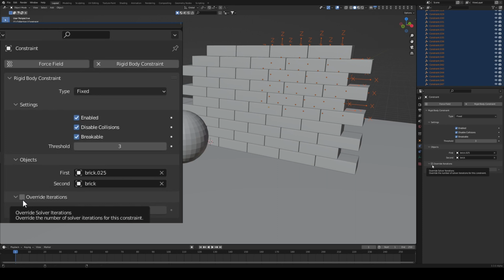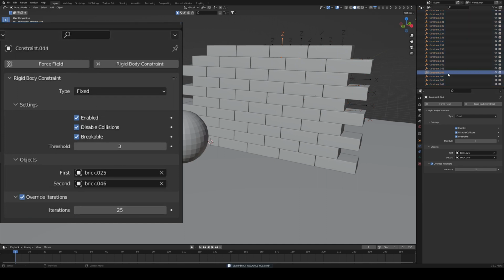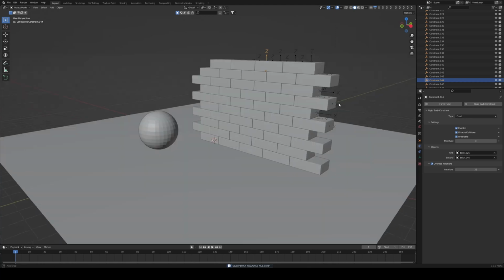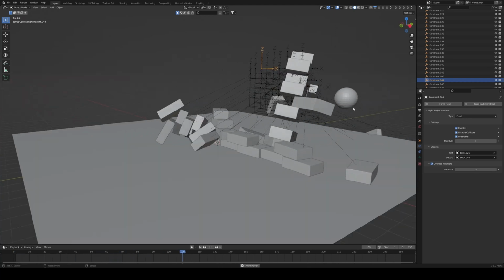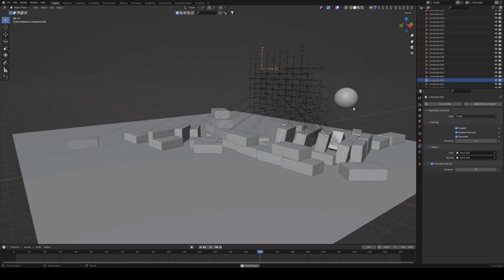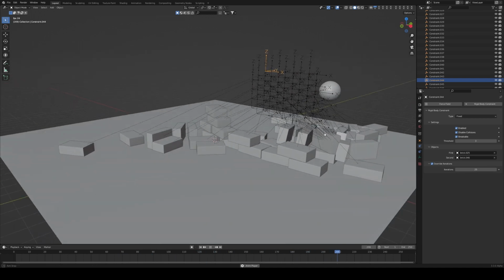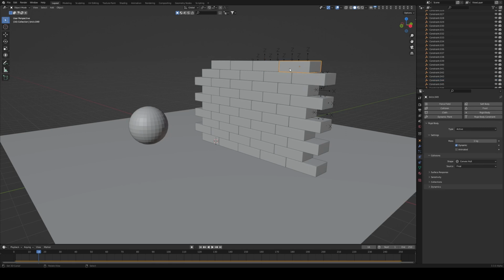In any case, I just press Alt, tick it, and then the iterations, I bump them, I don't know, to 25 or something. Hold Alt so the change is applied to all of them. And now if I press play, these guys should be way more stable, or the resolution should be way better. So in this case, yeah, it's kind of acting a bit better. We still have some issues, like some final touches.